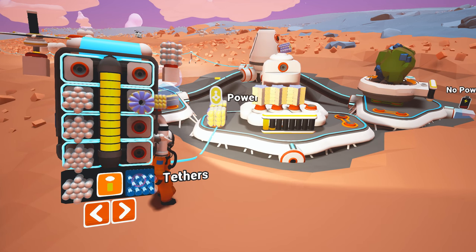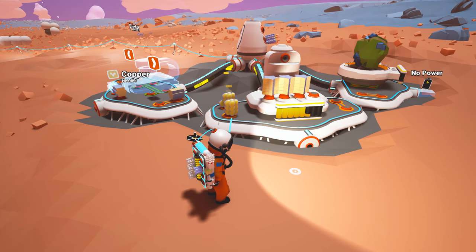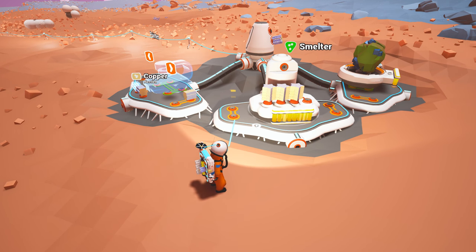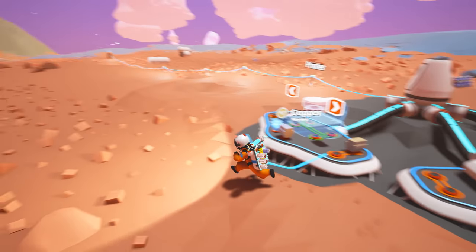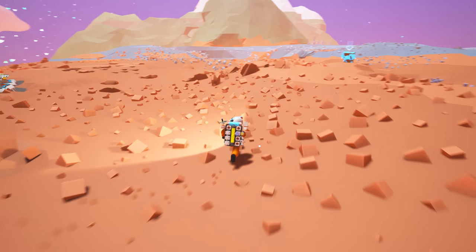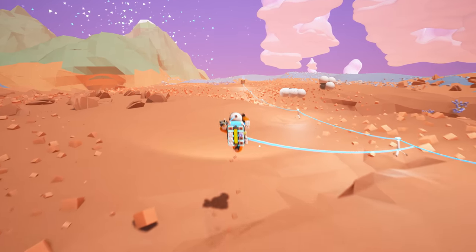Let's get some power going on here. There we go. I'm hoping that's going to be enough. Quite possibly not. Let's see. Enough to get a couple? No. Okay. I was hoping that'd be enough. Let's grab some more power. I think there's some power, actually. Is that the nearest power? I think this is the only one.